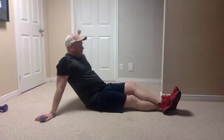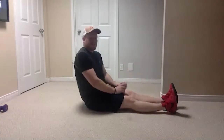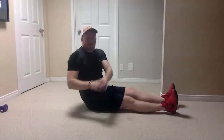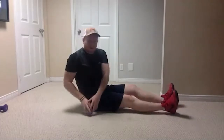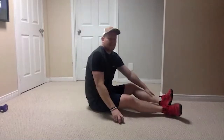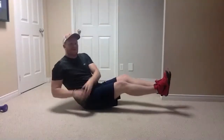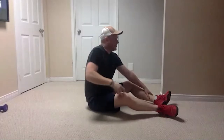There are going to be two ways to do this. The modified version: feet straight out, take your object, touch the ground on one side, then touch the ground on the other side — one, two, one, two. My version to make it more challenging: feet off the ground while we do that. Your feet don't need to be way up by your head — even just an inch or two off the ground is fine.